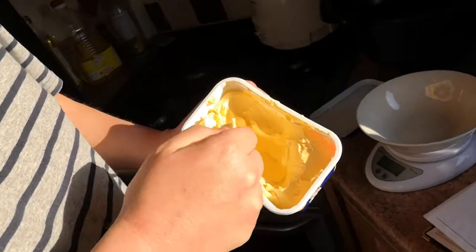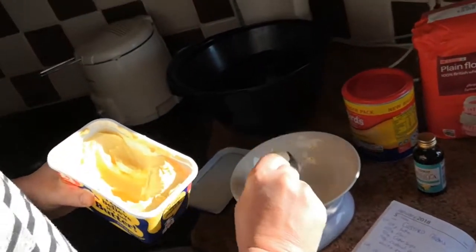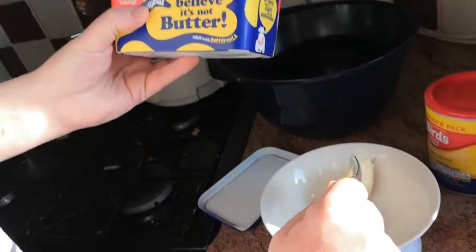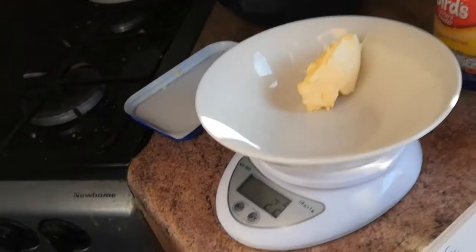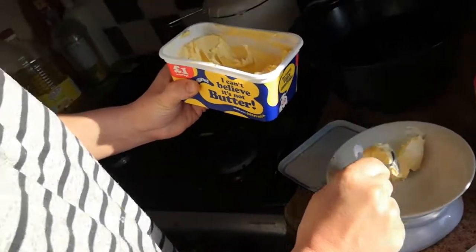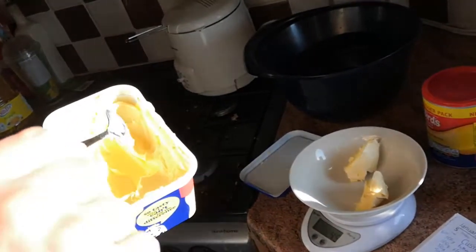100 grams of butter. This isn't butter. It's, I can't believe it's not butter. I've actually mentioned this before. I don't know what it is, because it doesn't tell you what it is. But it's not butter. It tells you what it isn't. Could have told you that.